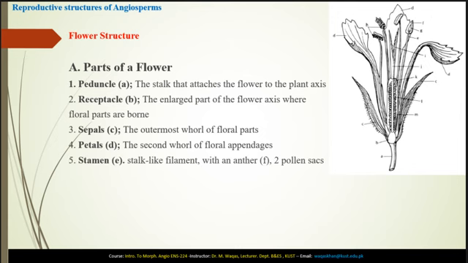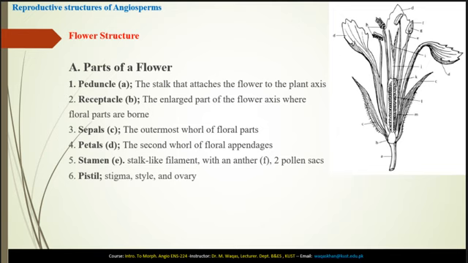The fifth part of the flower is the stamen. As you know, a stamen consists of a filament. These are the stamens, right? It consists of a filament, and the end is the anther. Anthers and filaments. Usually it consists of two pollen sacs which contain pollen grains at the upper end. As you can see in this figure, all the stamens, because they are the male reproductive part, collectively are termed as androecium.